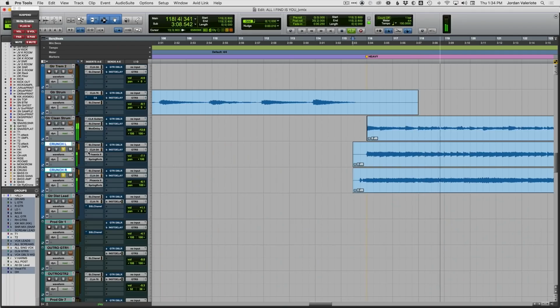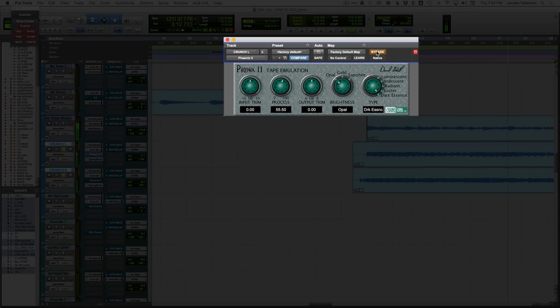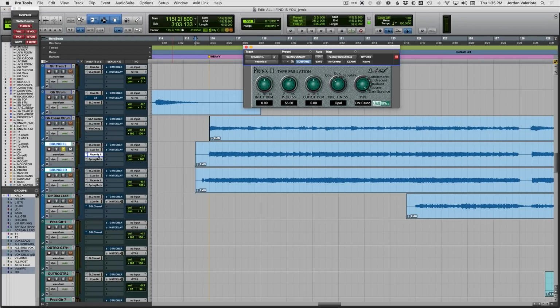I love it on bass and guitars. That's usually where I use it most. And again, like I said, I don't reach for EQ to add fatness and low mids to bass and guitars. I put Phoenix on. Pretty huge effect here. Let's just zero in on the left side.